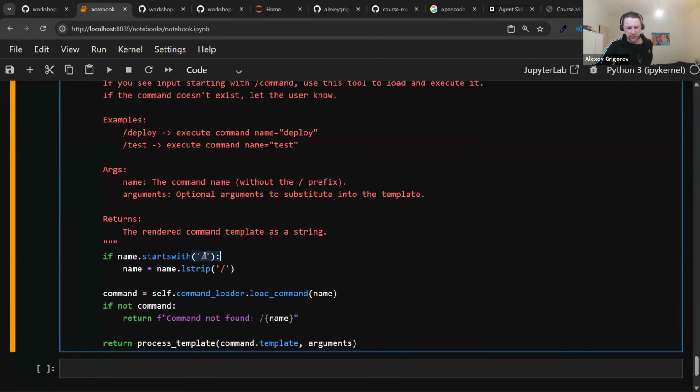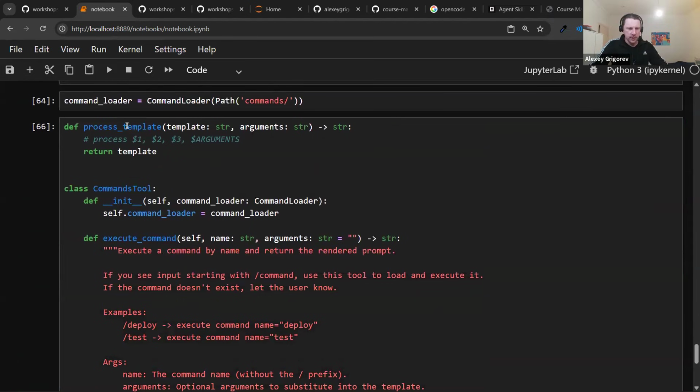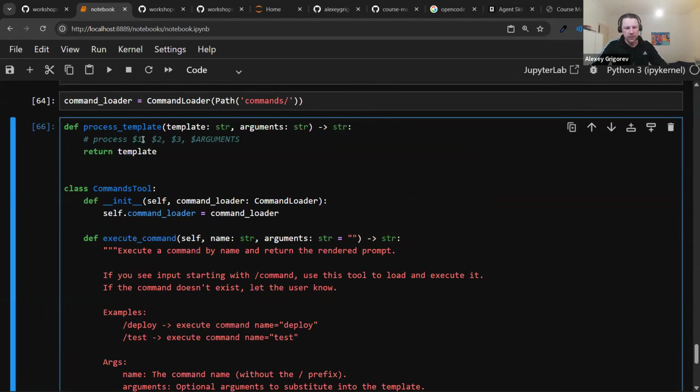So here I'm doing a bit of post-processing. The models, especially this GPT-4o mini, are not the smartest models. Sometimes they may still include the slash. So that's why I'm removing the slash here. And then this process template, I was talking about these arguments.